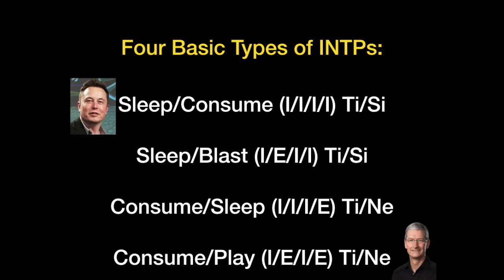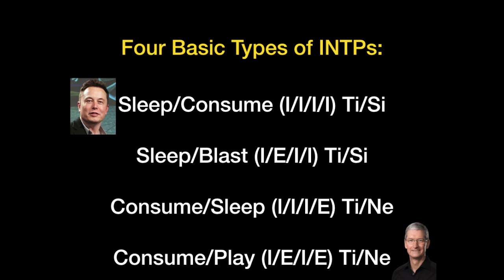Okay, so let's give you some identifications here. The most introverted INTP would be someone like Elon Musk. He has sleep, which is introverted, consume, which is an introverted animal, TI introvert, SI introvert. So his main energy and information animals and his functions are all introverted. So he would be the most introverted INTP that there is. He jumps his NE for his SI. He organizes things that are good for him and brings in the concepts for the tribe later.